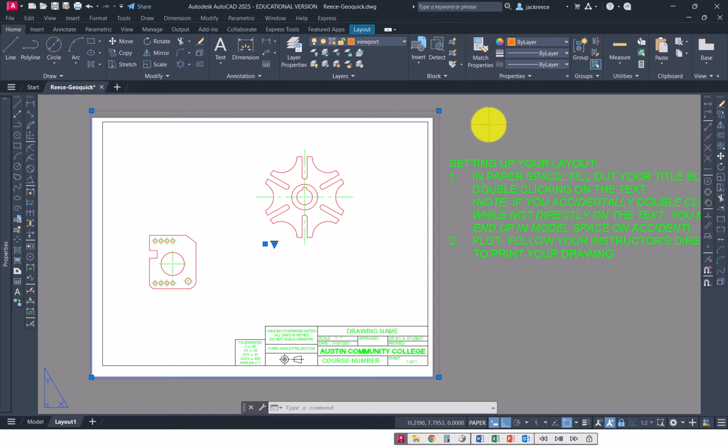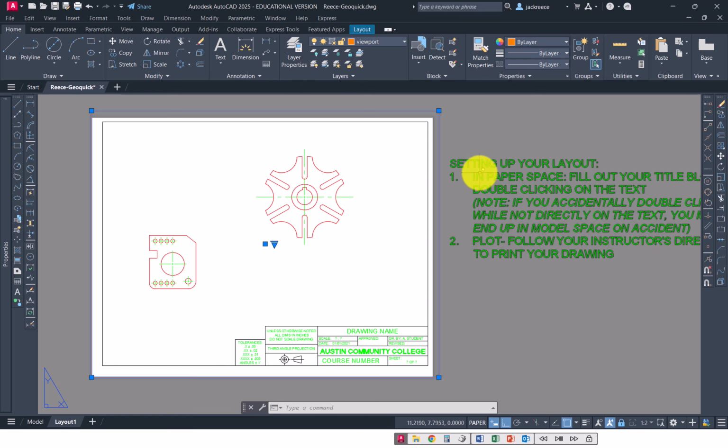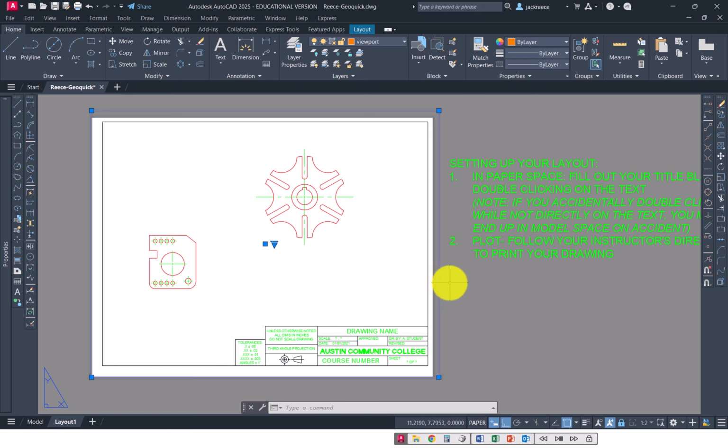Now you may have to adjust the scale, you may not. Every drawing will be a little bit different. But when you select that viewport, you look down here in the lower right corner. This tells you your viewport scale, and right now we're at a 1 to 2, and the viewport is locked. If I needed to change that viewport scale, or I needed to pan the drawing to center it up in the paper, I would have to unlock this.